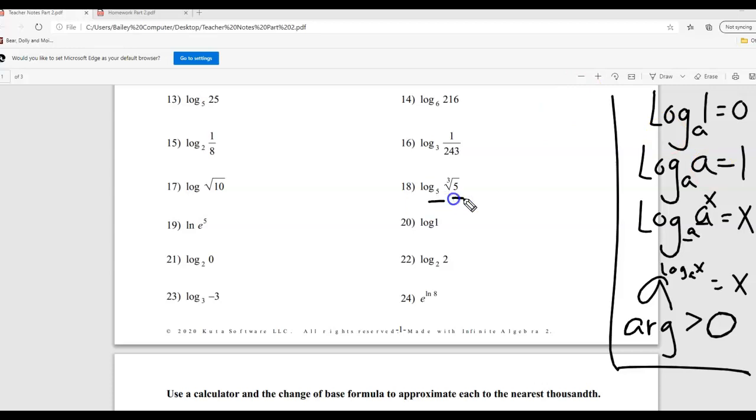So the bases already match, but the issue is that we have that cube root there, right? But it turns out there's a way you can rewrite cube roots as an exponent instead. I can change that to be 5 to the power of 1/3. So that's 5 to the 1/3 power. A cube root is the same thing as a 1/3 power. So if we just cross those off now, we see that our answer is 1/3.